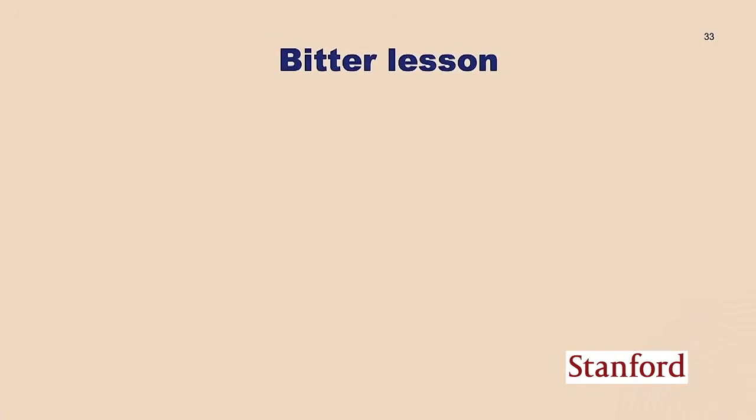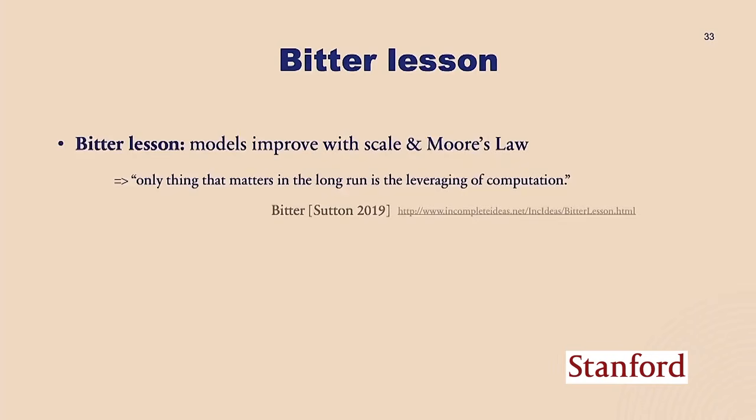One thing I want to mention is the bitter lesson. If you've ever heard of Richard Sutton's very famous blog post from 2019, what he realized, which I think not enough people realize, and I definitely did not realize at that time, is that once you see these types of scaling laws, you know that the more compute you have, the better models you will get. So with scale, you will get better models. And you also know, by Moore's law or variants of it, that you will always have better compute. Then the only thing that matters is to have architectures that can leverage computation.